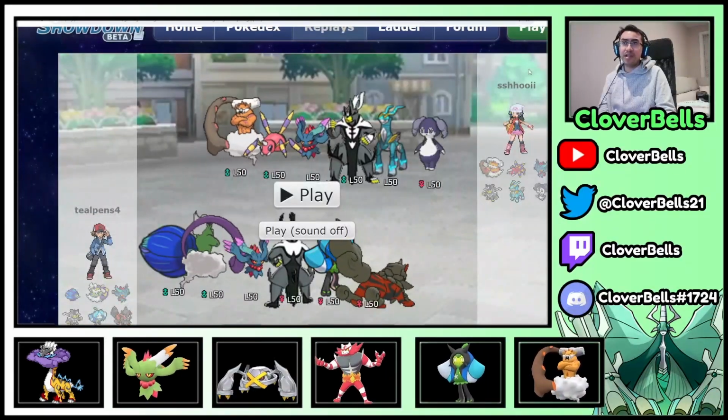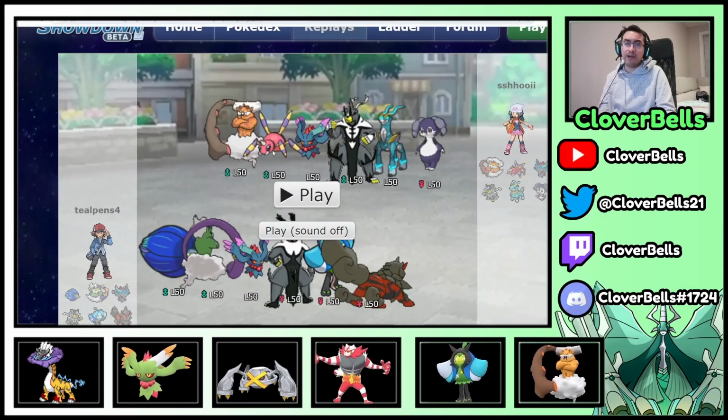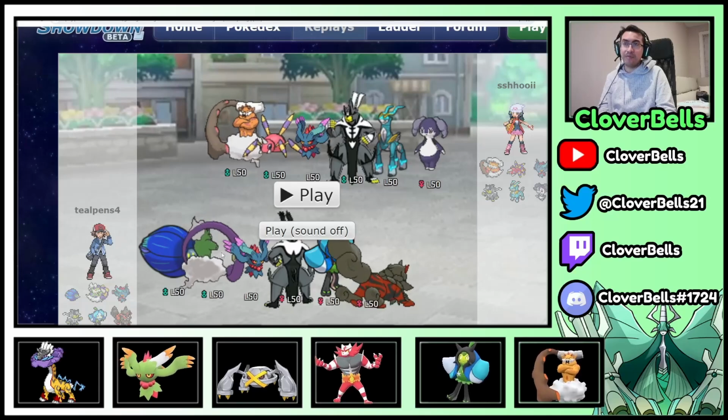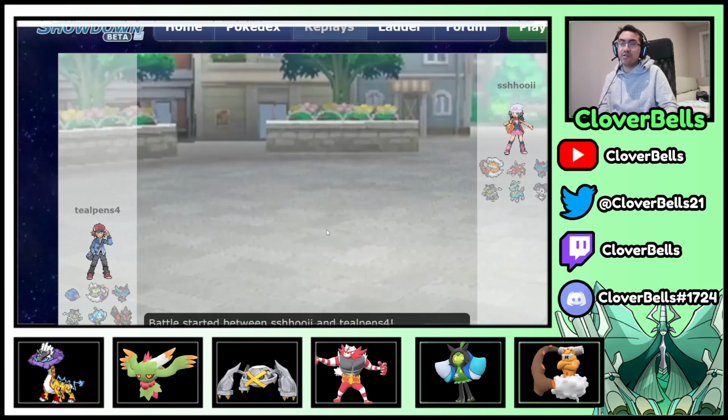So this is a pretty interesting Iron Crown team. It's actually very standard. The only thing he did was remove Tornadus for his Ariados. I don't know what Ariados is supposed to do here, but I'm going to show him that that's a mistake. And we're going to bring our Tornadus and just show him why Iron Crown needs the speed control. So here we go.